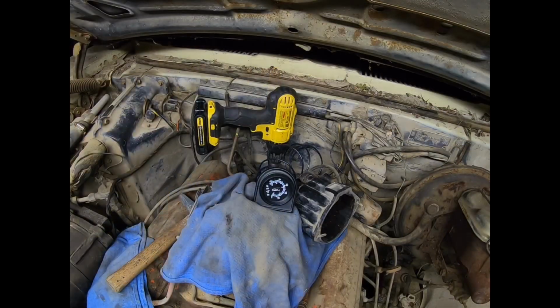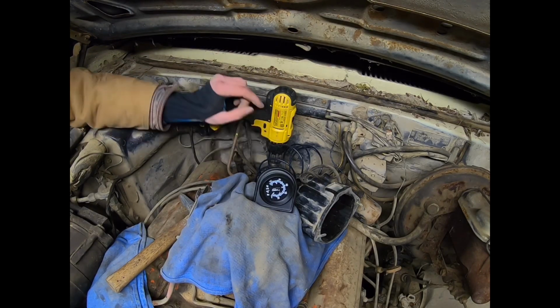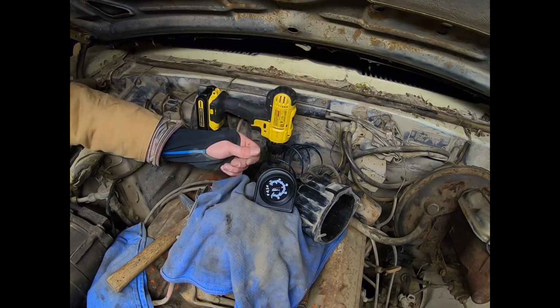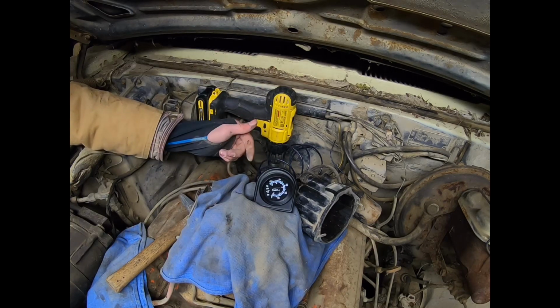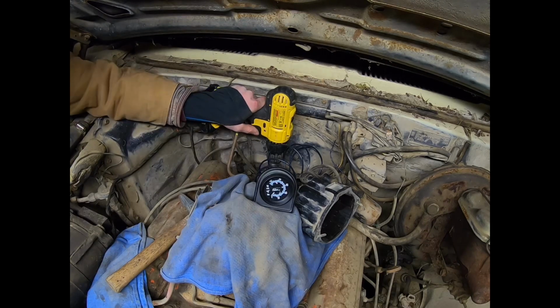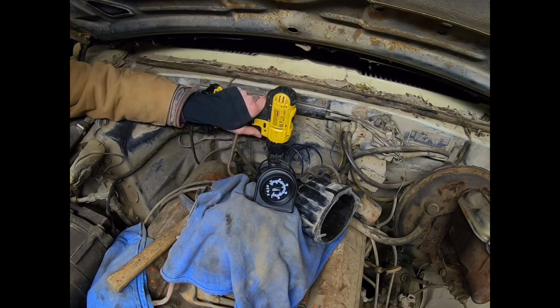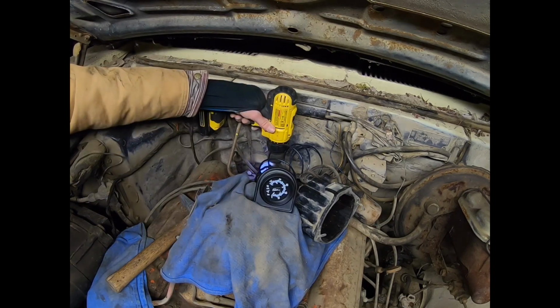Alright, so I've installed my pre-lube tool. I just used it to prime up the see-through tube, so it's all primed. I loosened up the nut up here and allowed all the air to escape out of the gauge. And so now I'm going to tighten this nut on the back of the gauge back up, and I'm going to see how many pounds we can get out of it.